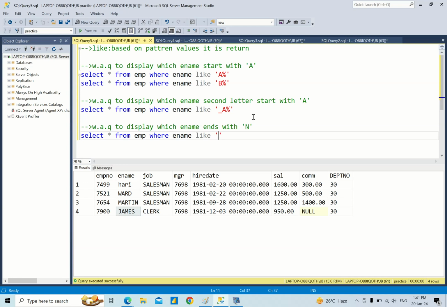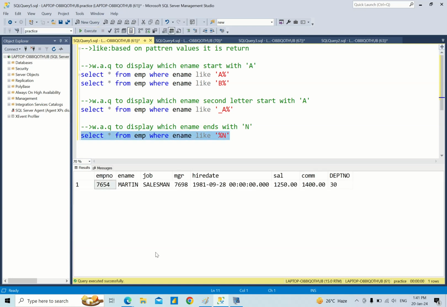We don't want the first letter, second letter, or third letter. We want to find out whose employee name ends with N. For that, first fill everything with the percentage symbol, and then the last letter N. Please observe, Martin, the last letter is N.